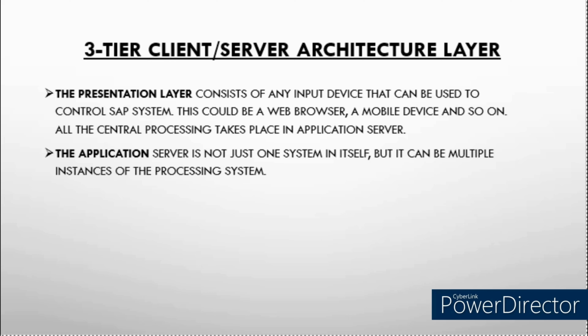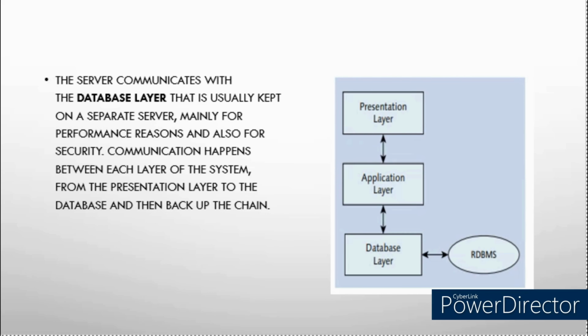So let me tell you, the presentation layer consists of any input device that can be used to control the SAP system. This could be a web browser, a mobile device, and so on. All the central processing takes place in the application server. After that, the application server is not just one system in itself, but it can be multiple instances of the process system, and it manipulates all the processes of internal communication.